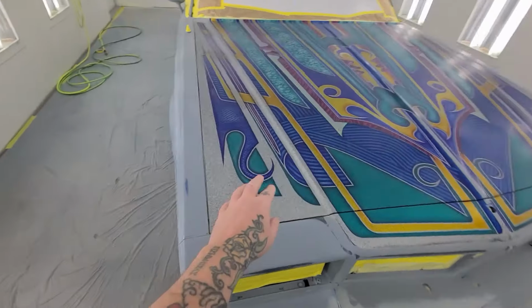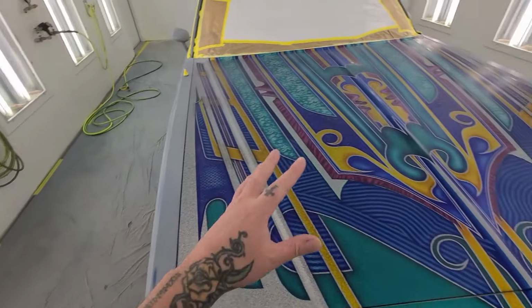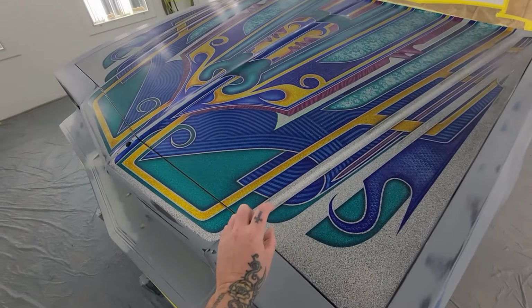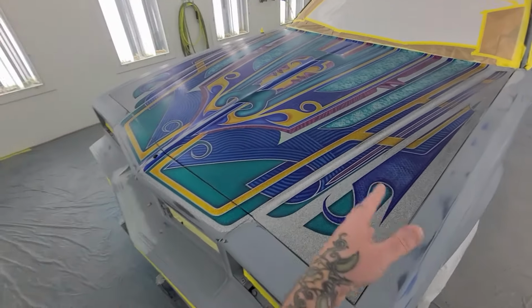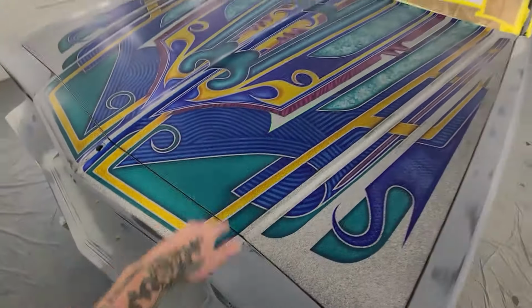I was gonna mask off the candy and paint in the bikini blue and then do it, but I figured it'd be probably a smart move just to clear over anything. That way I have a layer of protection. If I get any sort of overspray, any spillage, anything could happen, I'll have that layer that I can sand down and get rid of any mistakes.